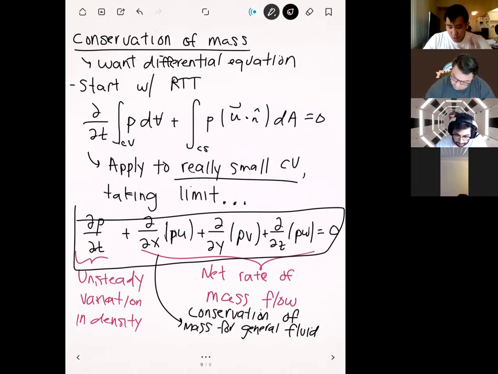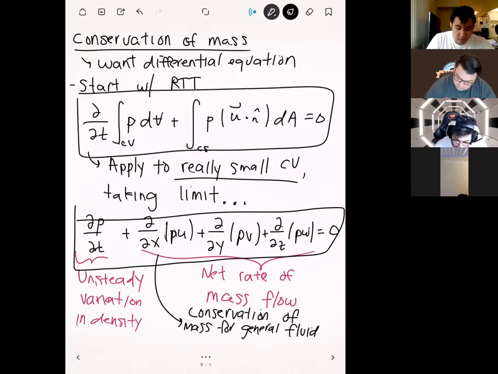All right, so I know that going from the integral expression down to the differential one is a little bit hand wavy, but the details of that derivation are not so important. I want to focus more on how this applies to fluid mechanics, and how we can actually use this to solve problems. Are there any questions on this before I turn the page? Sorry about the leaf blower. It's not that loud, it's fine. Okay, that's good. I guess it's louder on my side than for you guys.